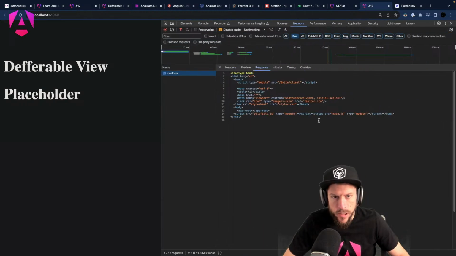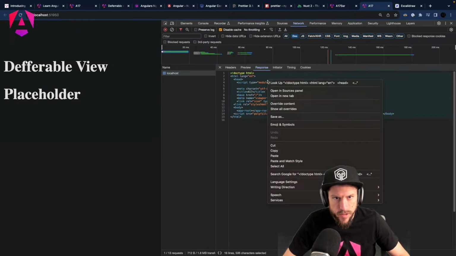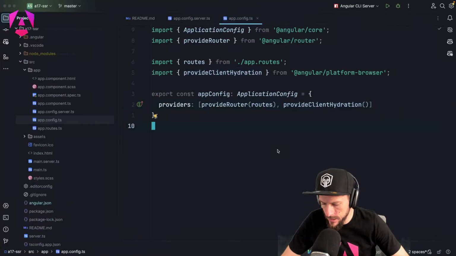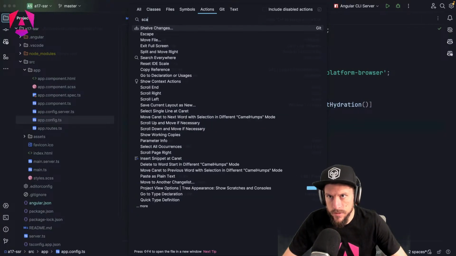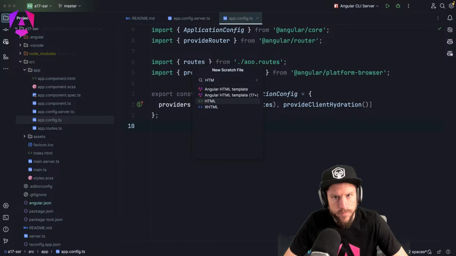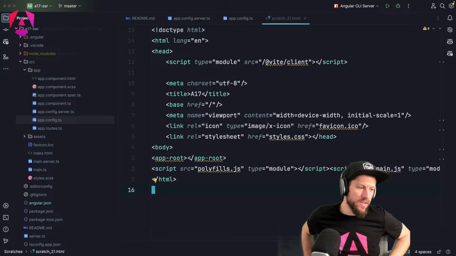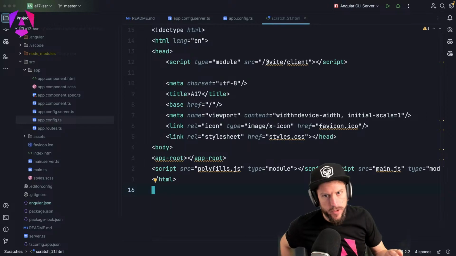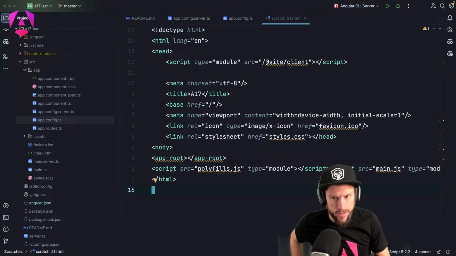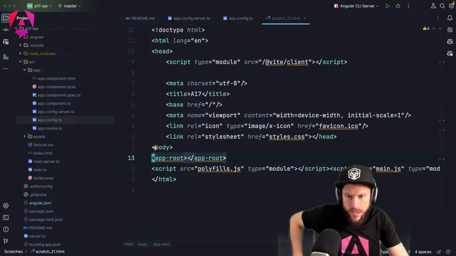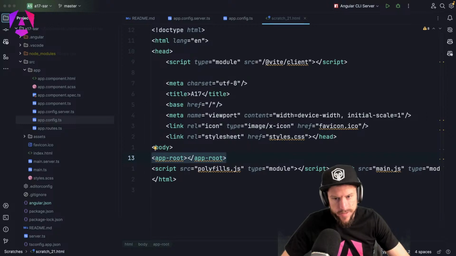Let me just quickly copy that, go here and do a scratch file. So this is what we get back from a server in a normal scenario, so non-SSR. And as you can see, what we get back is this app root tag.